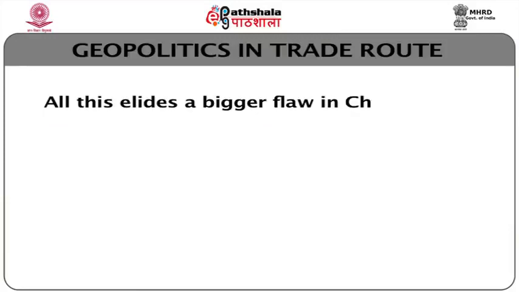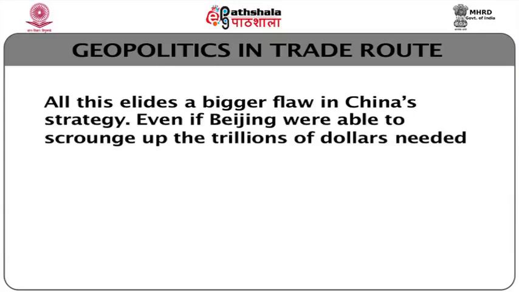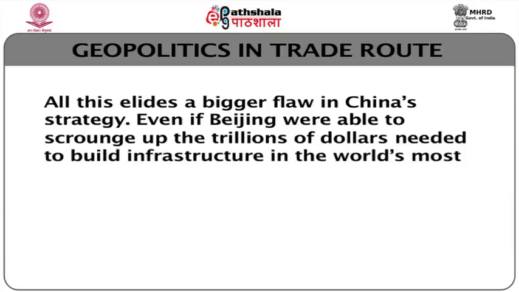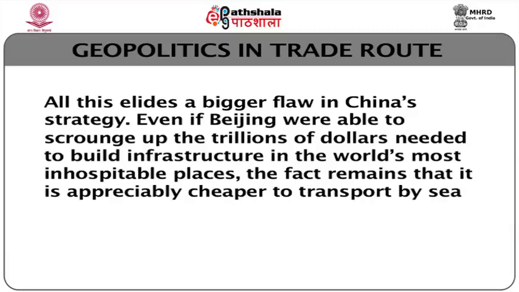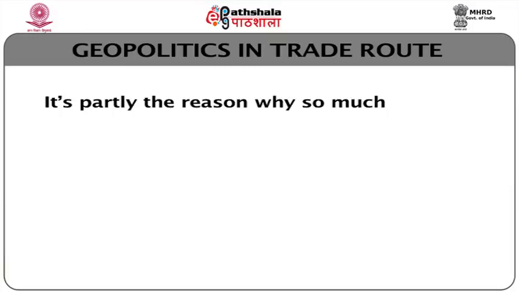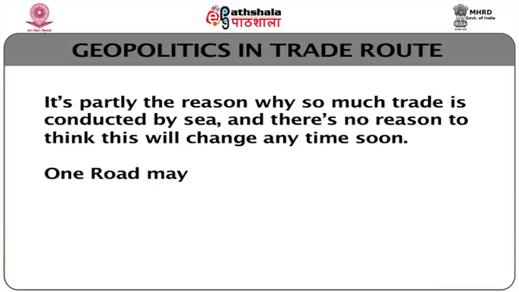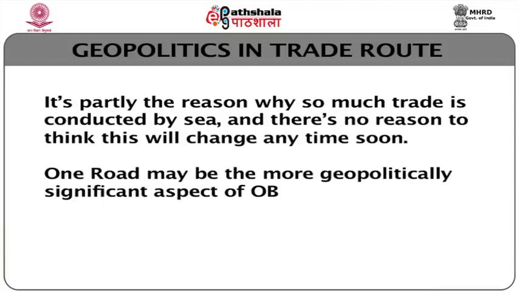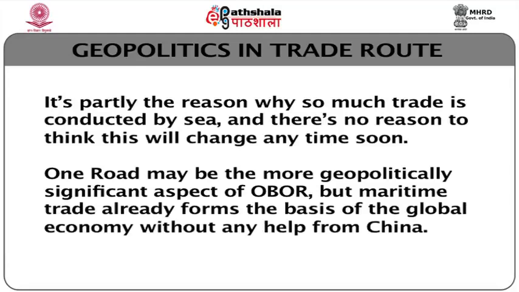All of this lies a bigger flaw in Chinese strategy, even if Beijing were able to scrounge up the trillions of dollars needed to build infrastructure in the world's most inhospitable places. The fact remains it is appreciably cheaper to transport by sea than by land. It is partly the reason why so much trade is conducted by sea, and there is no reason to think that it will change anytime soon. OBOR, which has a maritime trade, already forms the basis of the global economy and without any help from China.